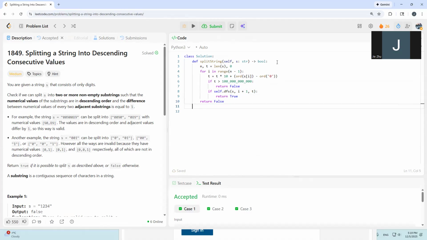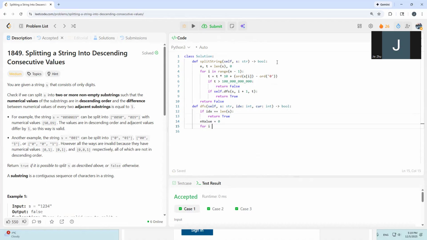And our DFS function is going to return a boolean. So we'll say if index equals the length of s, we just return true. And we're going to have a next value that's 0.